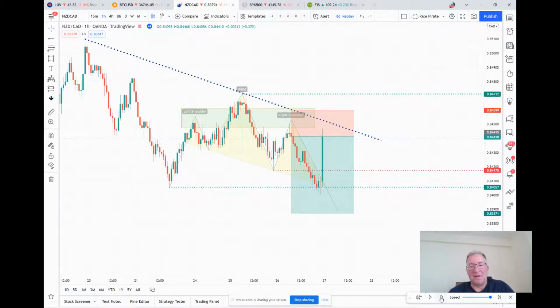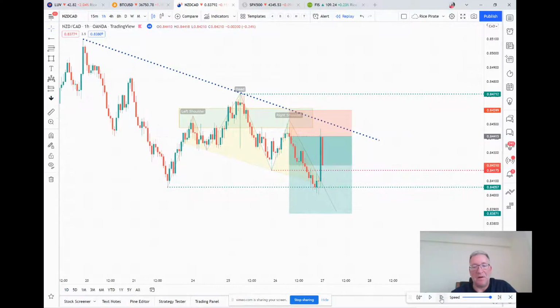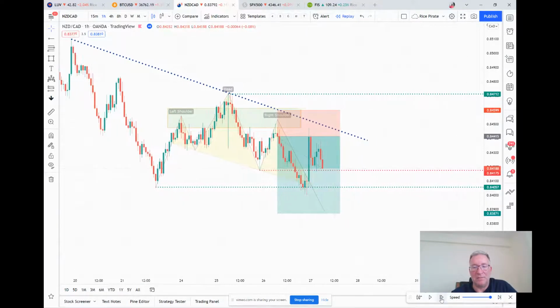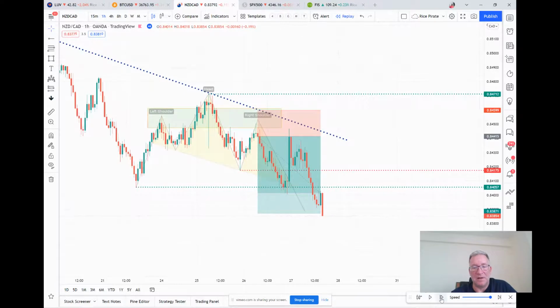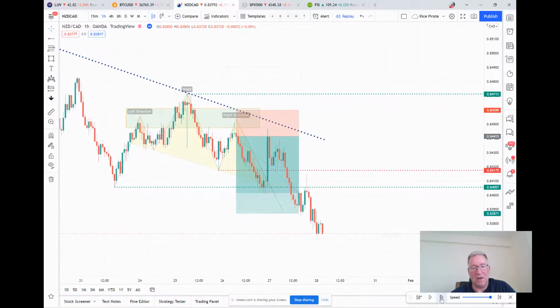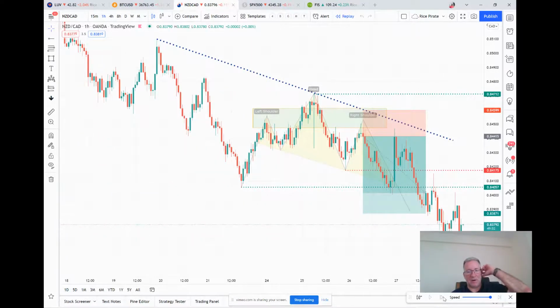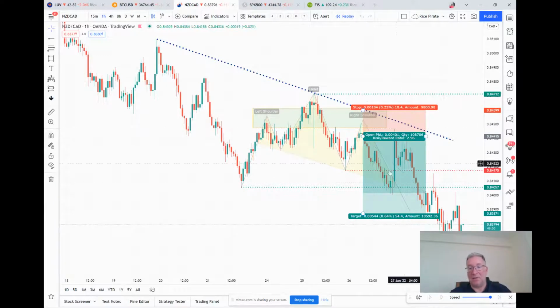What happens after that? It doesn't matter. I'm done with the trade. Now I forget and I just move on. I look for more patterns. I kind of regret not doing anything on this because it still came down and still is going down. It's actually a very weak currency pair at this point. But I'm done with that trade.